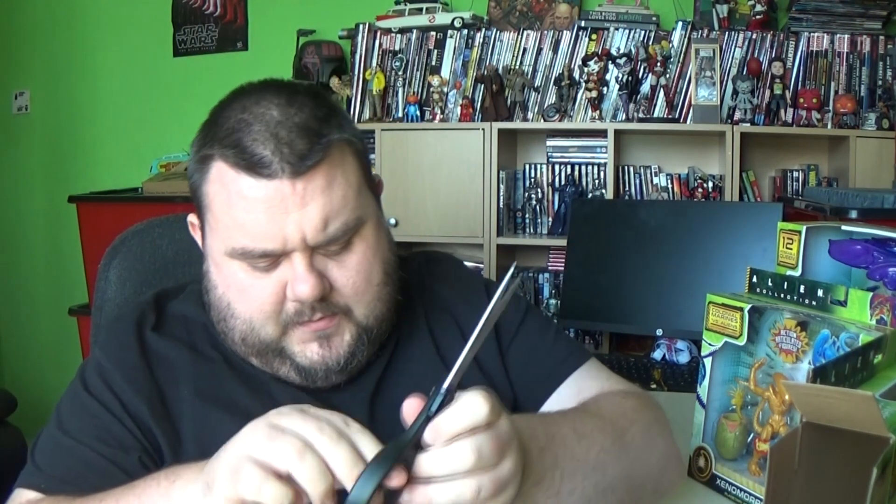We've just got the two figures in here and a gun and the bike. There's a lot of rope ties on these, which is dead annoying. Why so much rope ties for these? Oh look, the articulation on these aliens is pretty decent. They're really poseable. The humans, not so much. But I have other ideas for these, that's why I bought them.